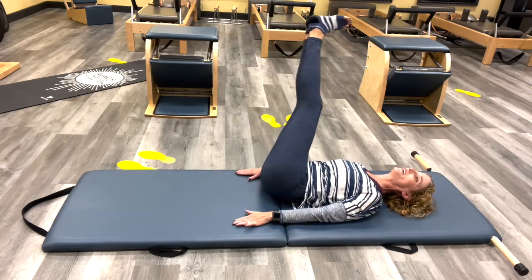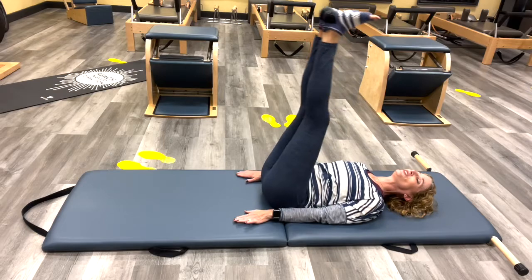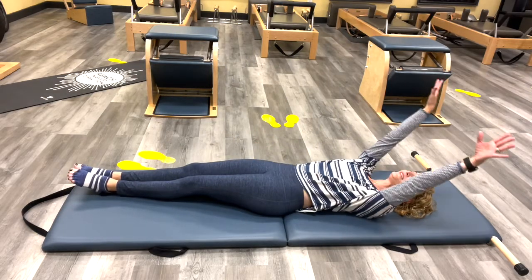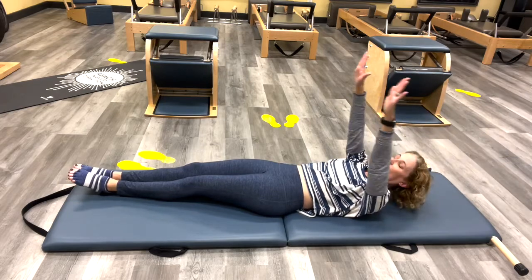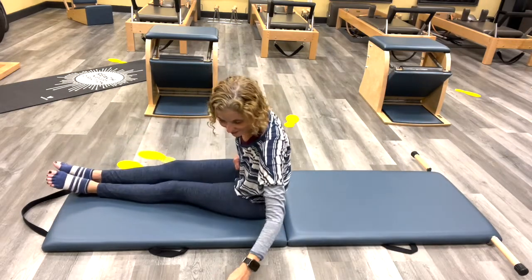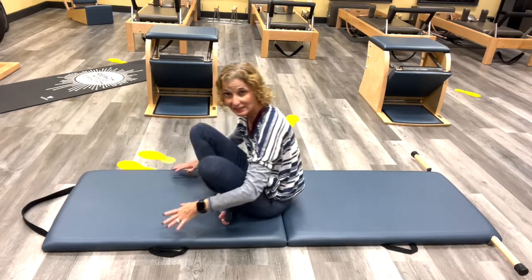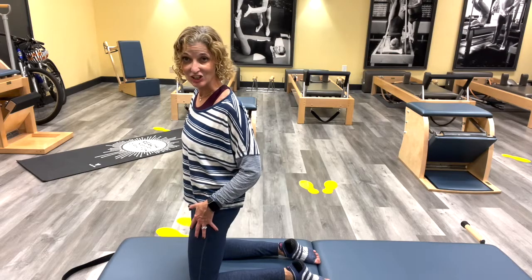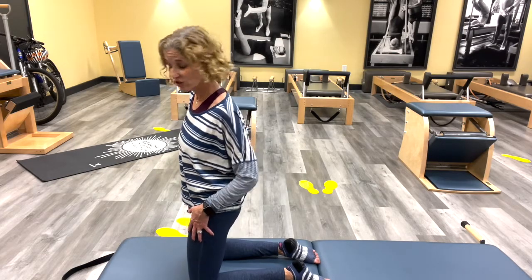All the way, and bring it all the way down. Let's reach the arms, and we'll curl and roll all the way up again. Good. All right. So we're going to go into a kneeling position here. Now we're in a kneeling position. We're going to go into our thigh stretch.